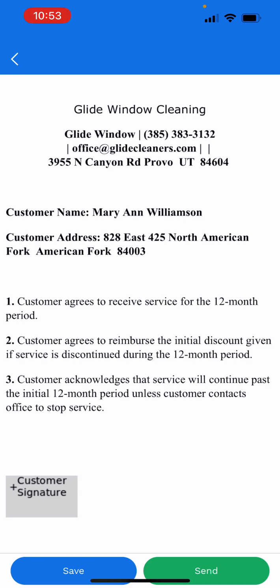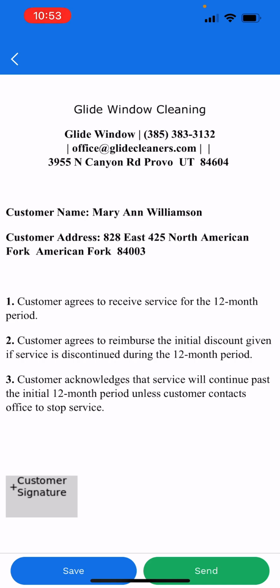The second point just says, hey, if for whatever reason you want to stop or discontinue, and don't use the word cancel, just say stop or discontinue. We don't make you pay back. We don't make you pay for services that we're not going to do. It's just that we're going to ask for our initial discount back. In your case, and this is where you have to remember how much it was, that'd be the $110 if you decide to stop before the end of those 12 months.